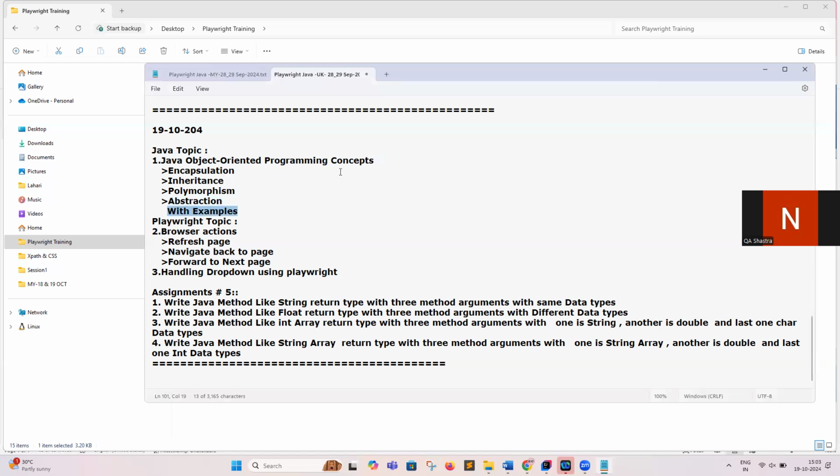Not only this language, these concepts will be similar in other languages. The syntax will be different for different languages, like C sharp and Python, but all the concepts will be the same. If we learn them in Java, all other languages are the same.